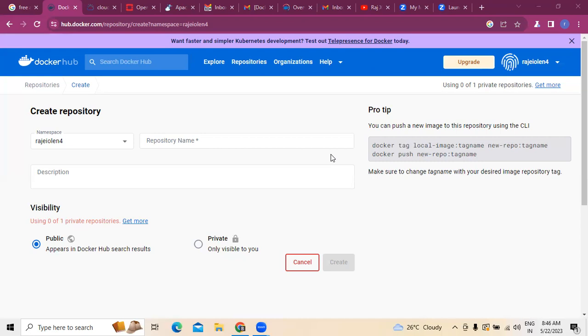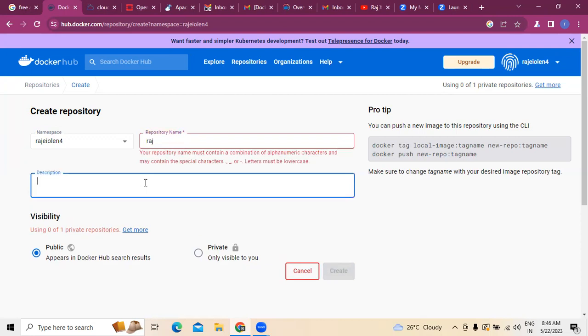In this, I'm just creating a repository. If you want to create a repository, make sure you create an account in the cloud environment. Once we have created the cloud account, here we need to mention the kind of namespace we have. I'm mentioning a namespace called Raj, so this is the namespace I'm using. Then we need to provide a repository name here. I've just given Raj as the repository name.